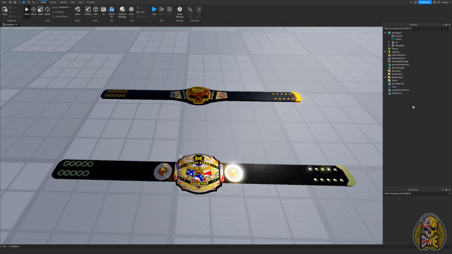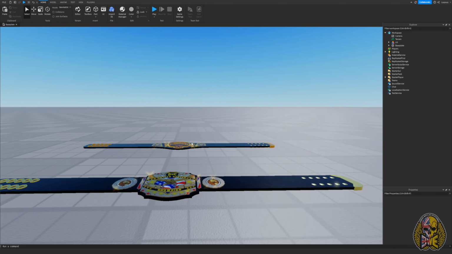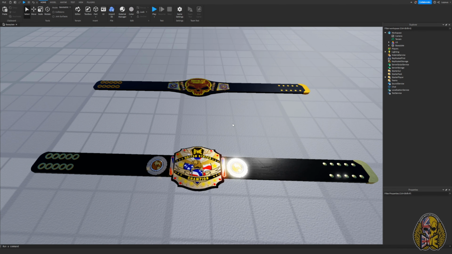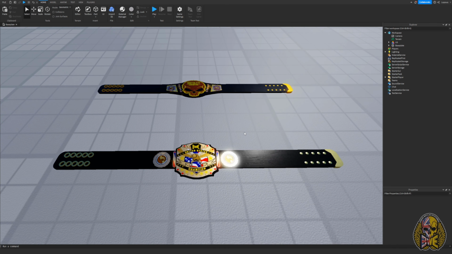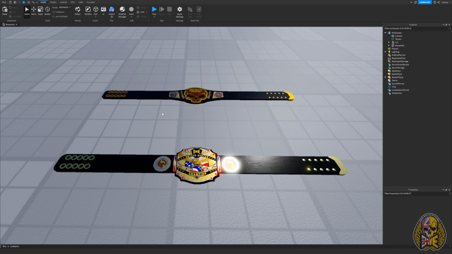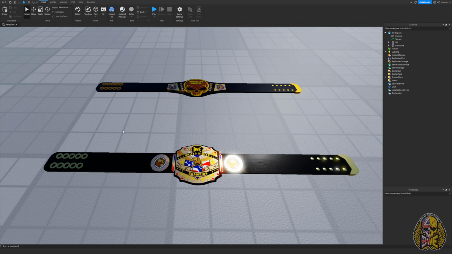So obviously you need to open your Roblox Studio. You can use an empty place if needed, or just a place where you have your save file or whatever really. I'm using an empty place so you can have an empty sky and everything, so you have a better view of what I'm doing. Hopefully everything will look nice, and if I miss anything, just let me know in the comments.